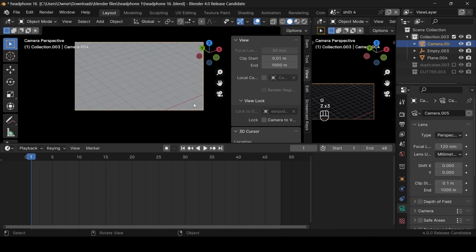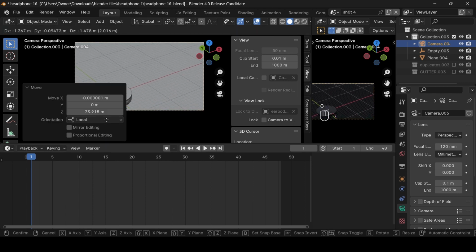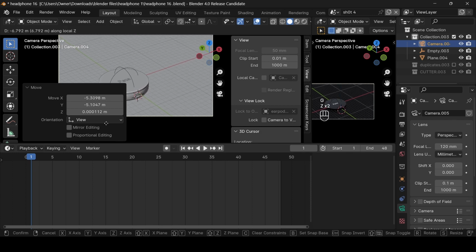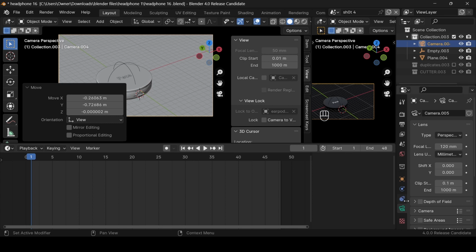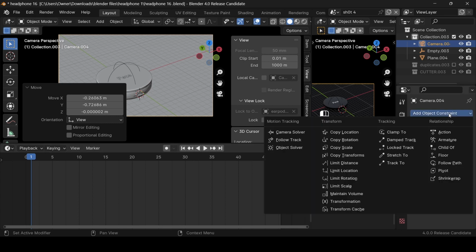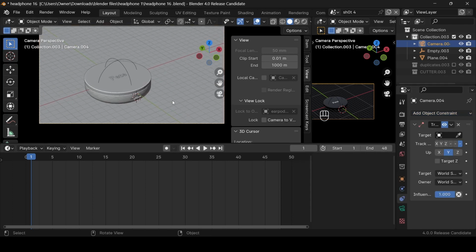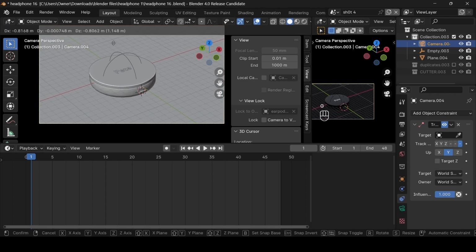I'm going to press GZZ twice, and I'm just going to move out like this. So I'm going to bring my camera somewhere here. I want you to start like this, and then just rotate through like that. Maybe I'm just going to press GZZ to move it inwards, something like this, which is nice. Then I'm just going to come to the object constraint here and change this to track to. So I want to track my camera to a particular part here. Before I track it, I think I still need to move it to somewhere around the middle.